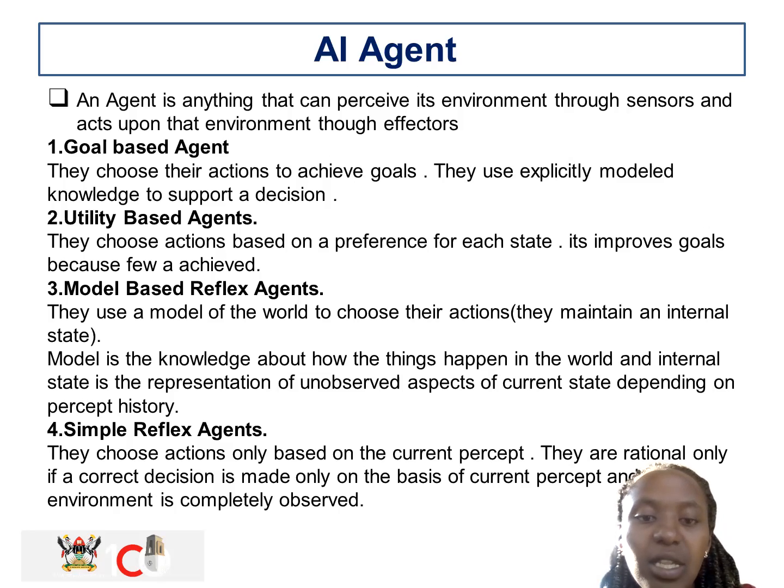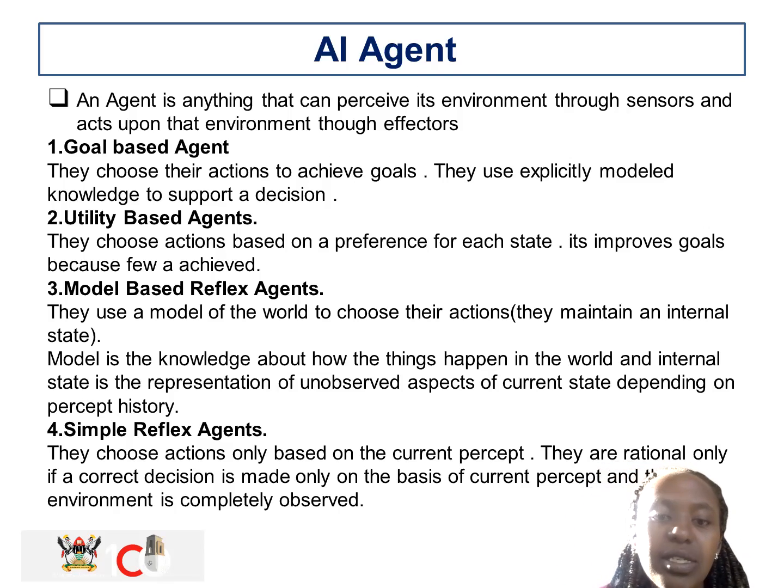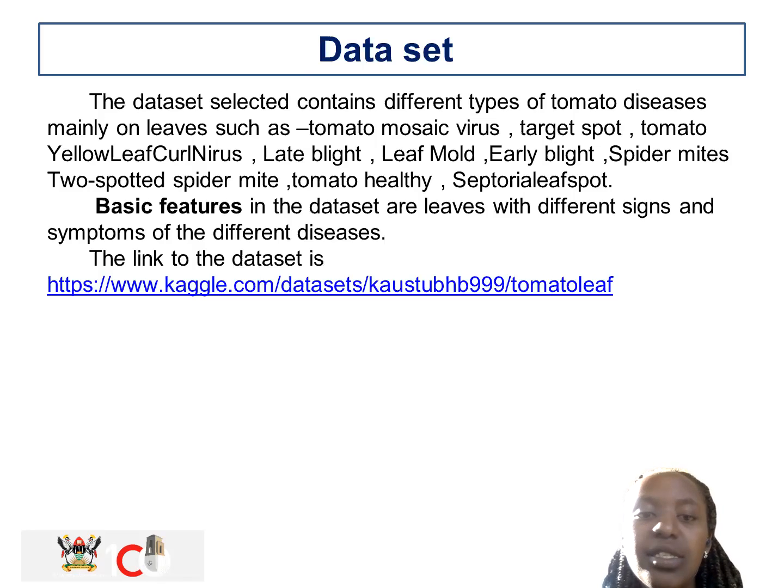The model-based agents do not want to change the internal state. They go with what is available, like they follow the seasons, everything. But simple reflex agents are the modern farmers who change according to the new changes in society, like they apply nutrients, everything. This is the data set I'm using. You can tap the link and follow it more.